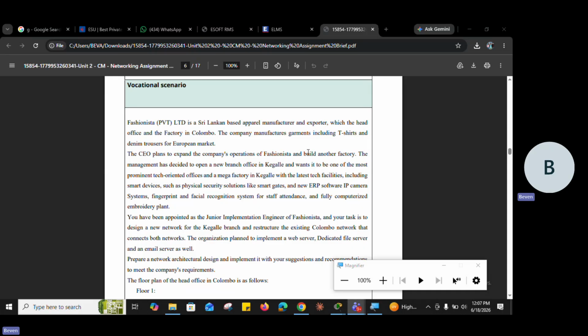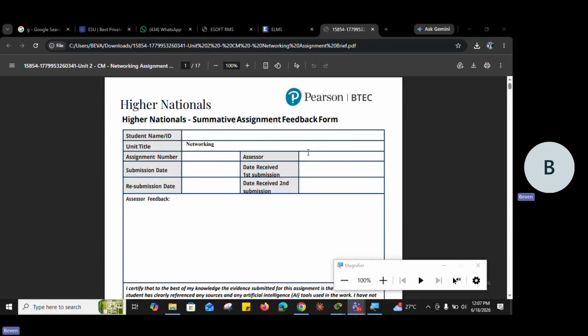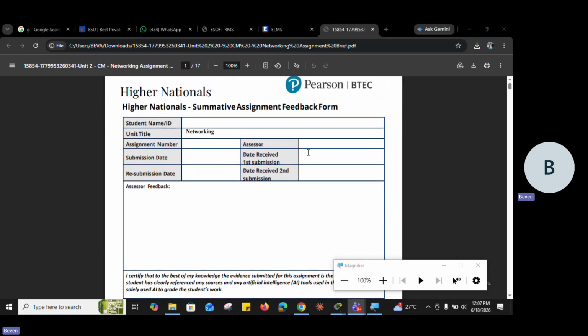I don't know, because you can't just start with a fresh new Word document. You have to have the assignment rubric and other criteria in your document, like the cover page. All these things need to be presented in your assignment. So this information you have to fill. First, it's better to convert this into a Word format and fill these things: student ID, name, assignment number 1, submission date.